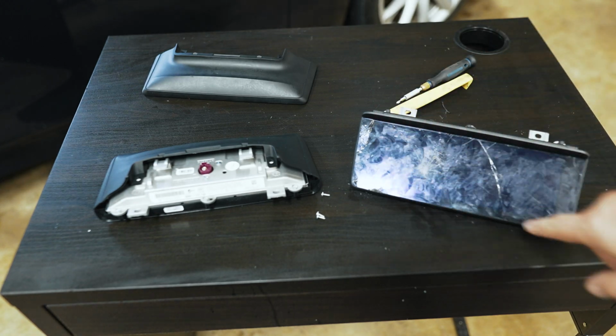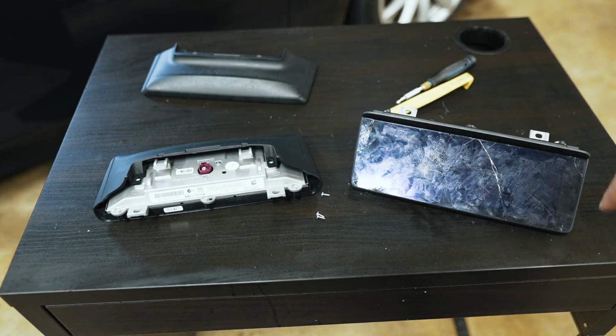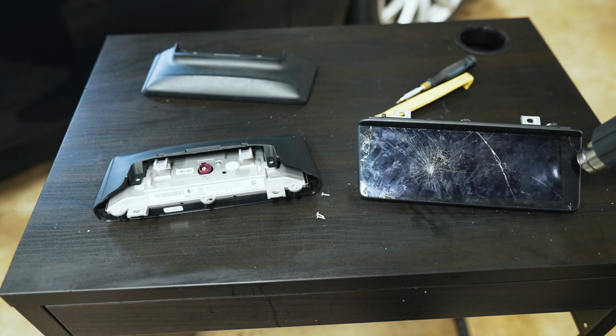So one thing's apparent, this is glued in, so I'm gonna get my heat gun and run around it with heat.